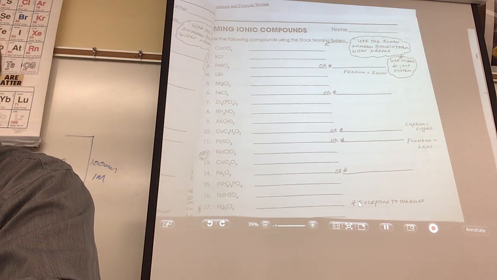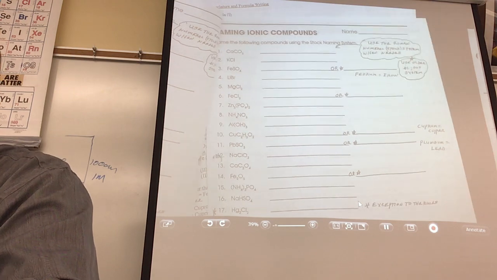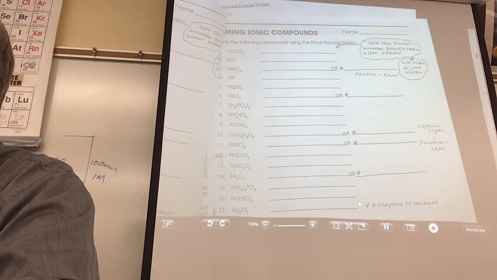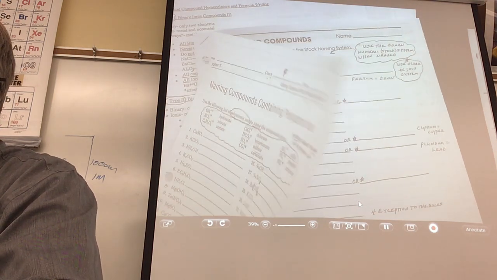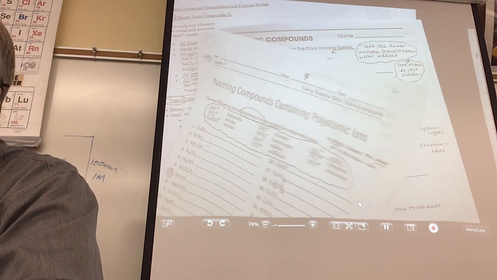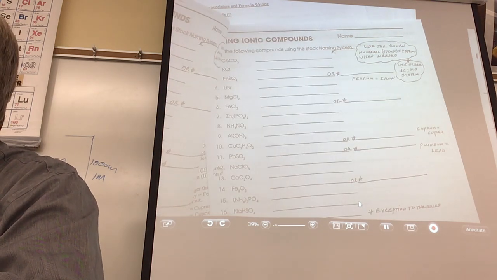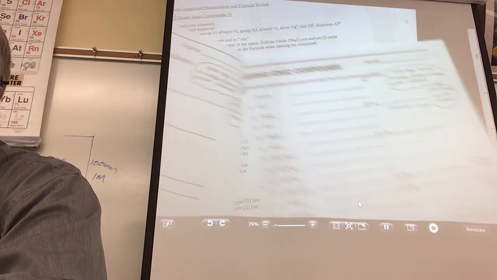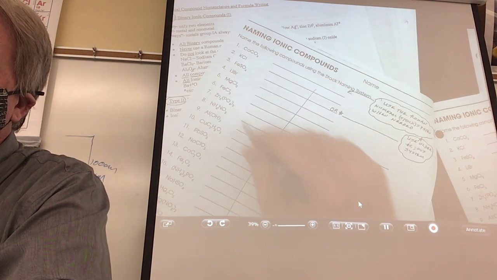I'm sorry I made a mistake copying, but which one do you want to cross out? You want to cross out the one on the left or the one on the right? Why don't you pick one? I know you're not going to sit there and do it twice. Would you do that after you got one page done? Okay, I don't think you would do that. So let's just cross this guy out here.